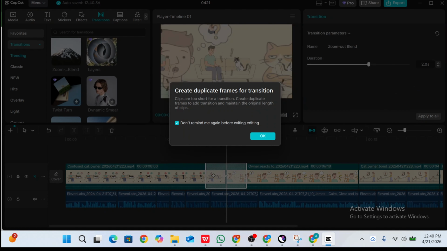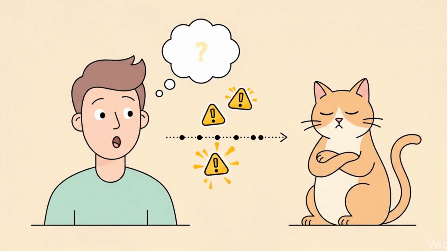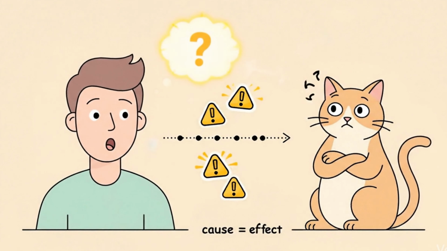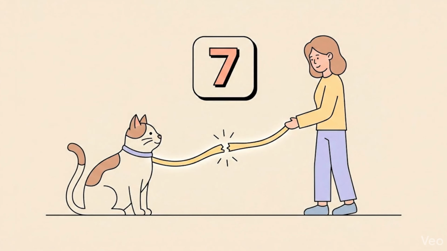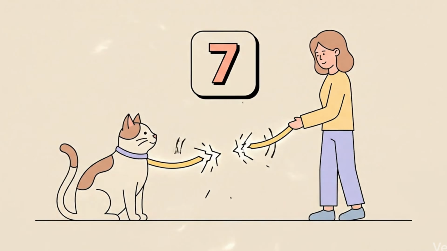You ever feel like your cat gets annoyed with you for no reason? Like one moment they're calm and the next they walk away, flick their tail, or completely ignore you? What if I told you it's not random at all? There are things you're doing every single day that your cat absolutely hates, and most owners don't even realize it. And number 7, it's the one that silently damages your bond over time.